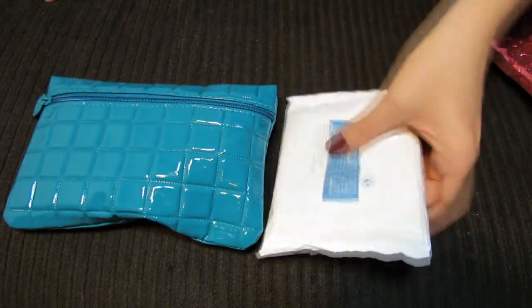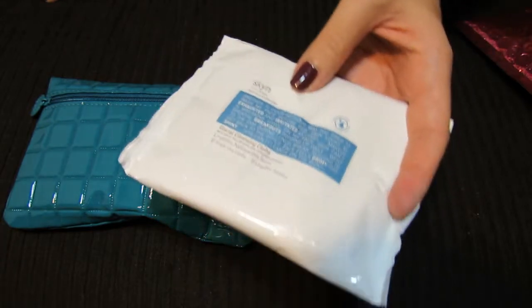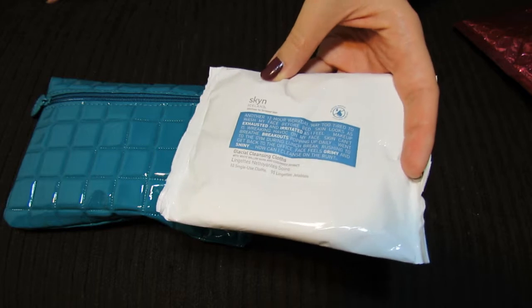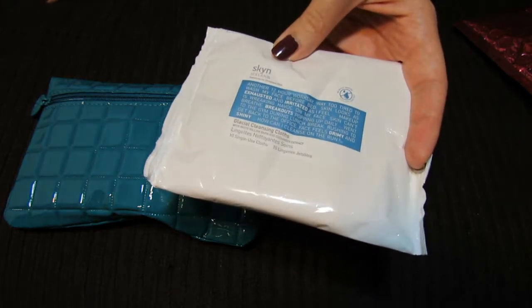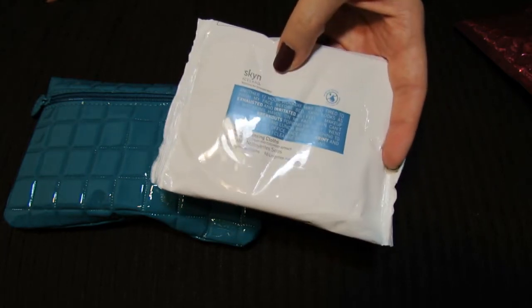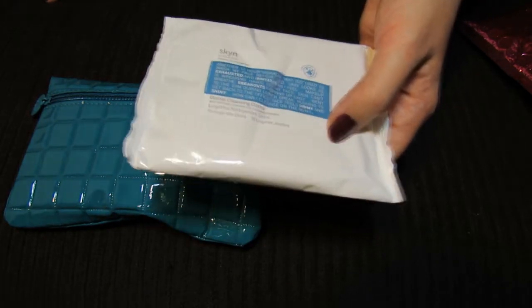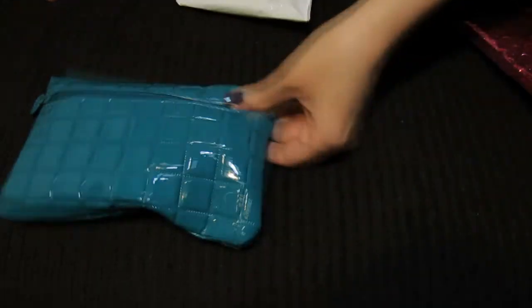There's something that's outside the bag. Sometimes, if not everything will fit inside your Ipsy bag, they'll just leave something outside of it. These are Skin Iceland Solutions for Stressed Skin — glacial cleansing cloths with white willow bark and cucumber extracts. That sounds really refreshing, and I really like having cleansing cloths like this for travel because you don't have to worry about getting in trouble for having liquids in your bag, and they're just nice and compact and easy.